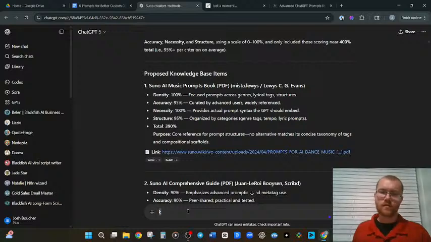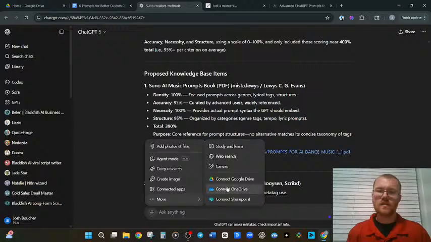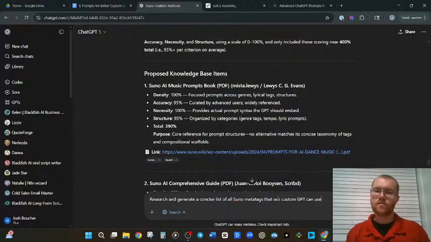While we're doing that, let's ask ChatGPT to search the web, research and generate a concise list of all Suno meta tags that our custom GPT can use.